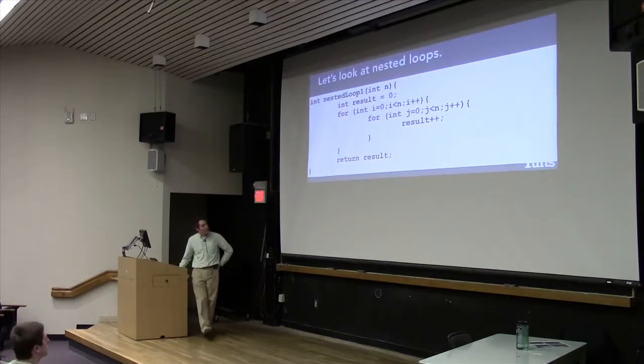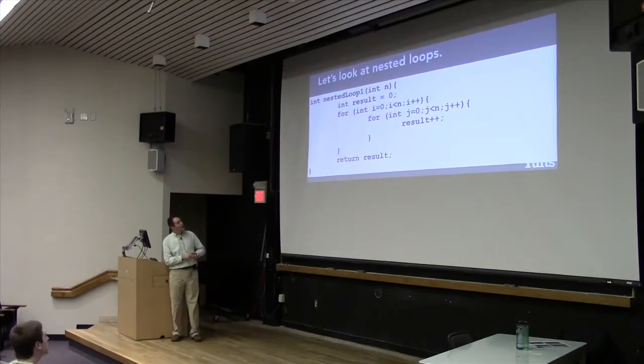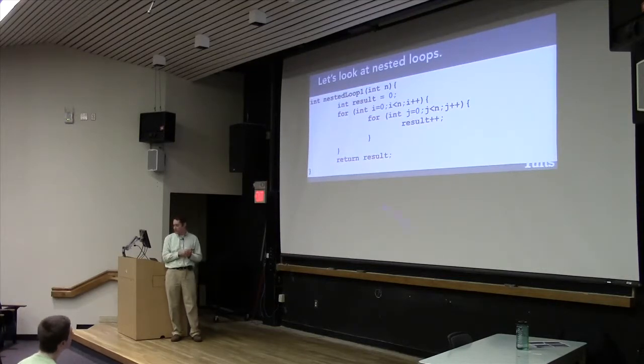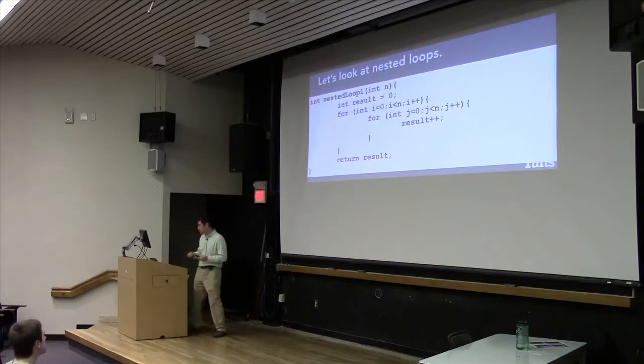Loops are another one that are interesting. If you look at this loop, I'm not really doing anything interesting here. I'm just saying there's a result. Every time through this loop, I do the loop twice, and then I get the result here, and then I add one to the result. And then at the end, I return the result. That's all I'm doing for this loop.